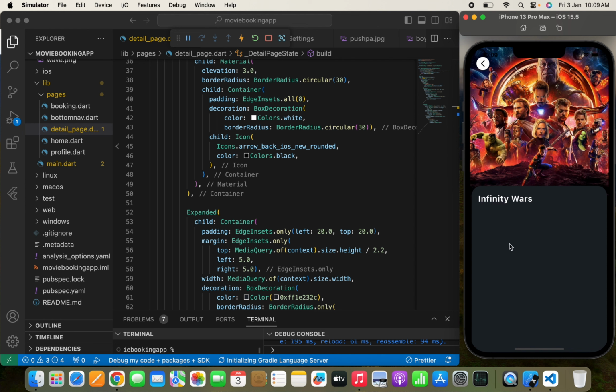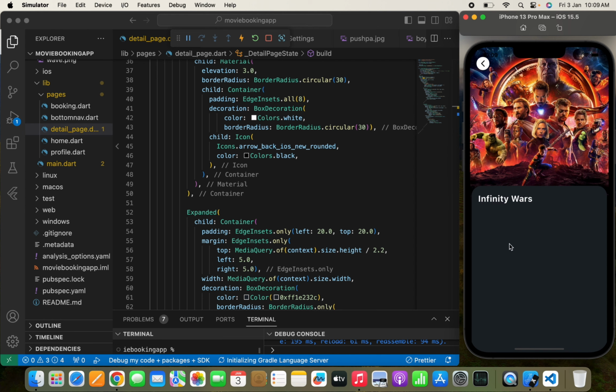name I'm going to use a text widget again, and in this text widget I'm going to simply show the action and the adventure that I've shown in the home page. So I'll just add action and adventure, something like this. Yeah, now once we have written all this, I need to lower the font size, and here I'm going to change the font weight to W500, and we'll also pass a different white shade, something like this. I think it is too less, maybe this.